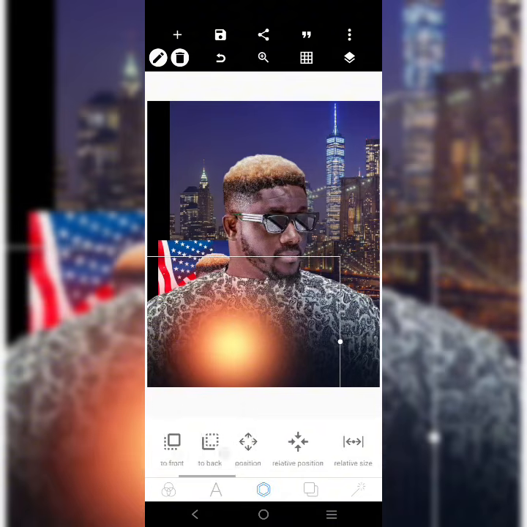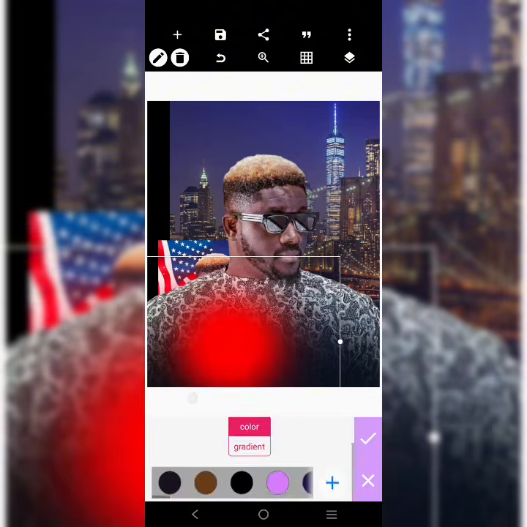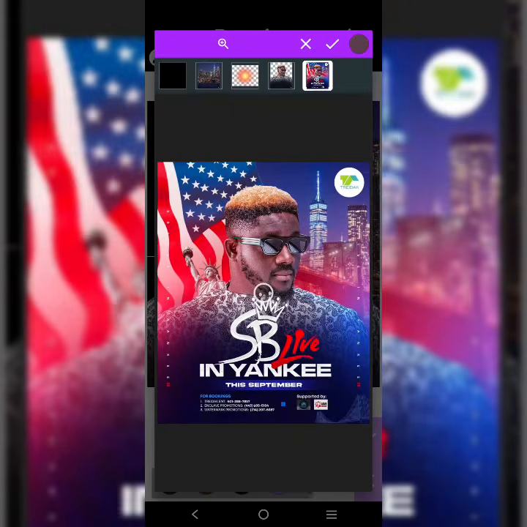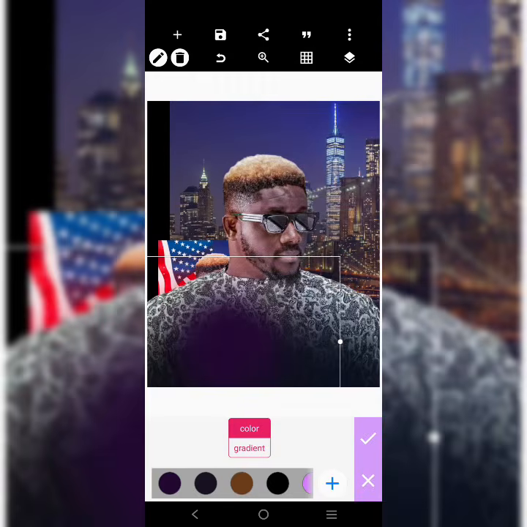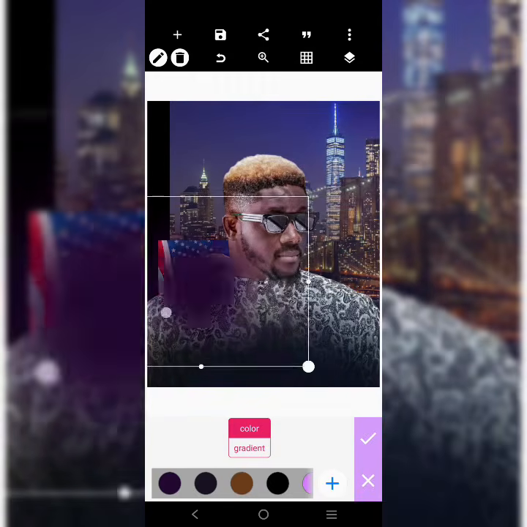Now there are several colors that you have there. So we have this color. We're going to click here. We're going to pick the color from the cloth. So we have this color here. It's looking more like a purple, so I'm going to put it here.